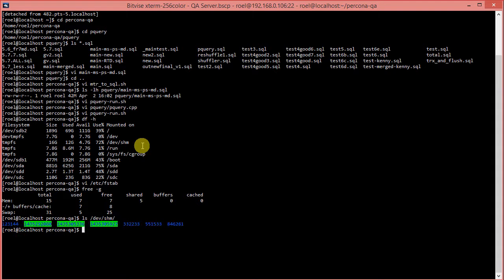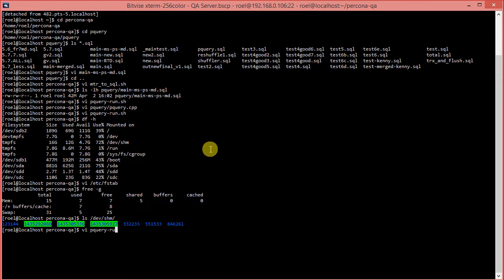So you can see some testing going on here in various directories. So pquery does all this. It simply uses the fshm, and like I said, if it crashes, it will save a result file. If it doesn't crash, it will simply delete it and run the next test. And that way, you don't easily run out of space on the fshm, even if you have a smaller size tmpfs.